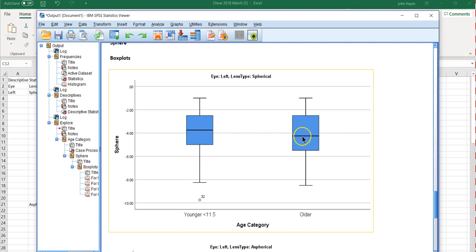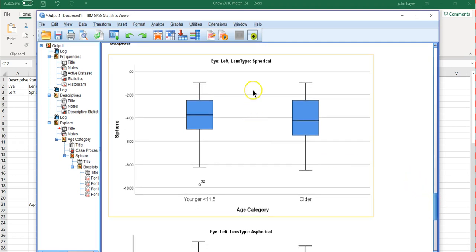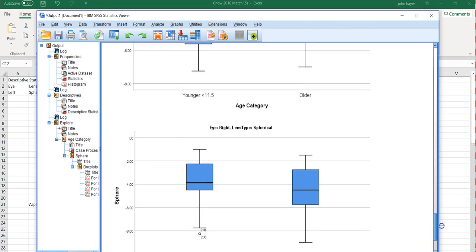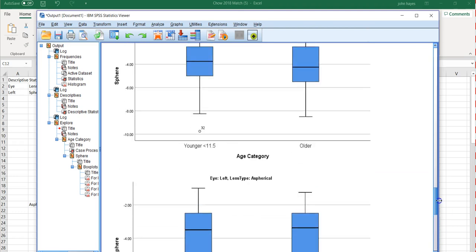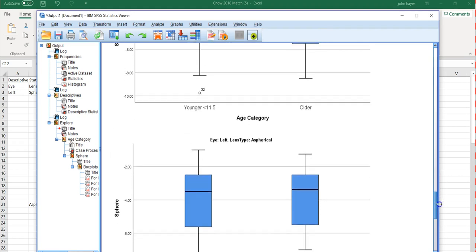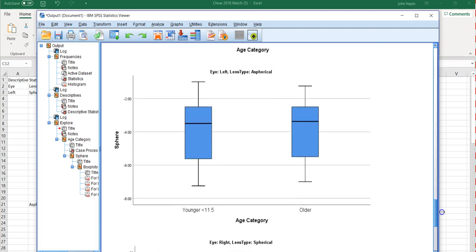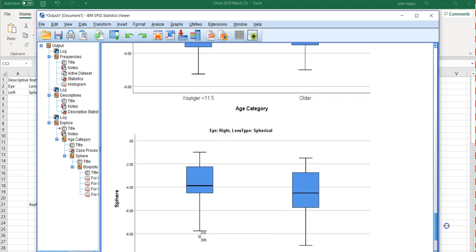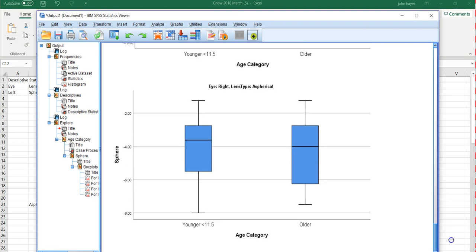At baseline, not too different between the younger and older, sphere is a little bit lower in the older kids, as you would expect older myopes to have more diopters. Now, this is for the group that's spherical. Lens type is spherical. Left eye, or right eye, I guess these are right eye. Wait a minute, what is that? There's a left eye spherical. This is a left eye aspherical. This is a right eye spherical and a right eye aspherical.